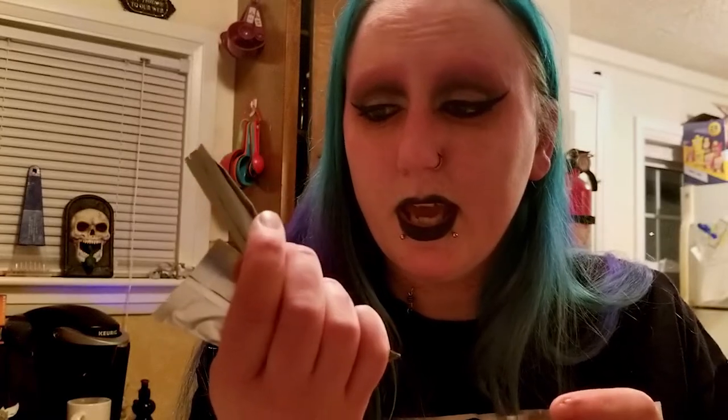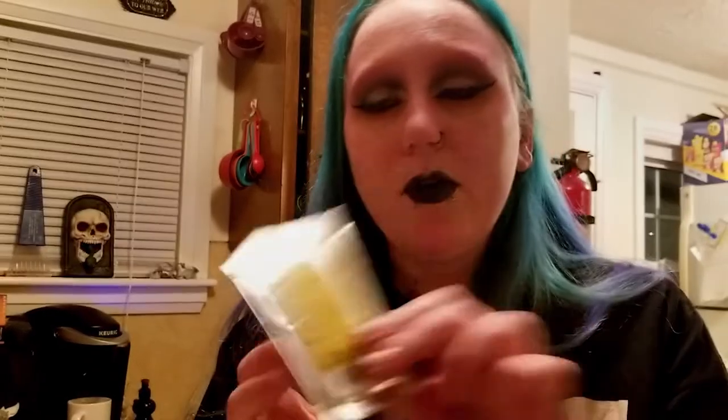Inside I have the two teas I purchased and one of their perfect spoons, advertised to be the perfect measurement for their teas. They always give you free samples with every purchase, so I picked out three: Buddha's Blend, which is a white tea; Apple Cider, which is a fruit infusion — a blend of fruits and nuts that is caffeine free and herbal; and Cold 9-1-1, which is an herbal infusion.